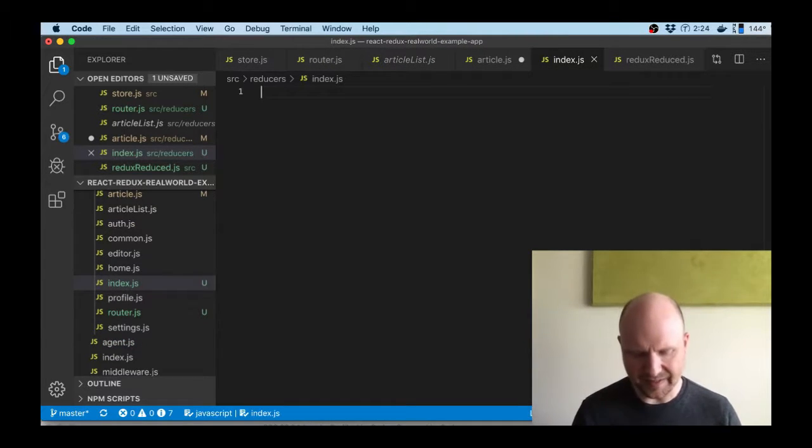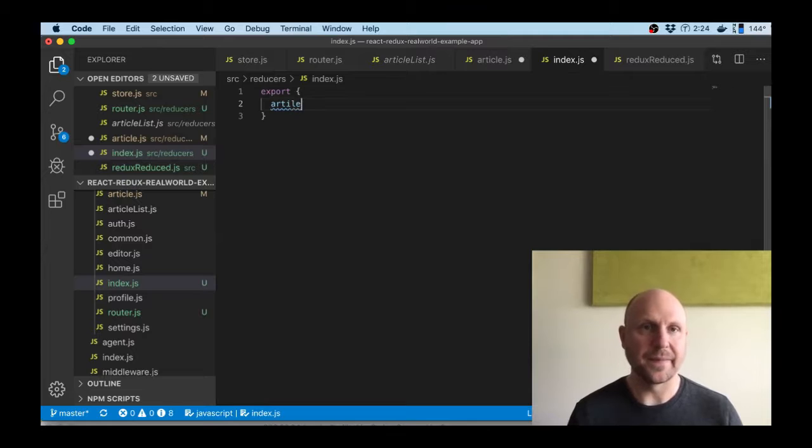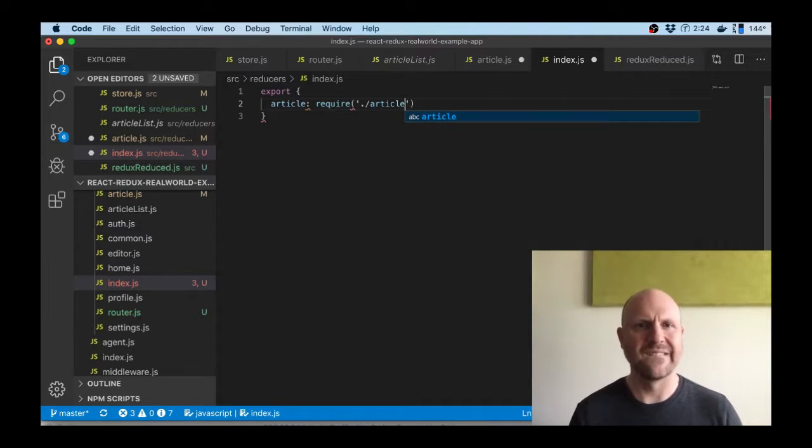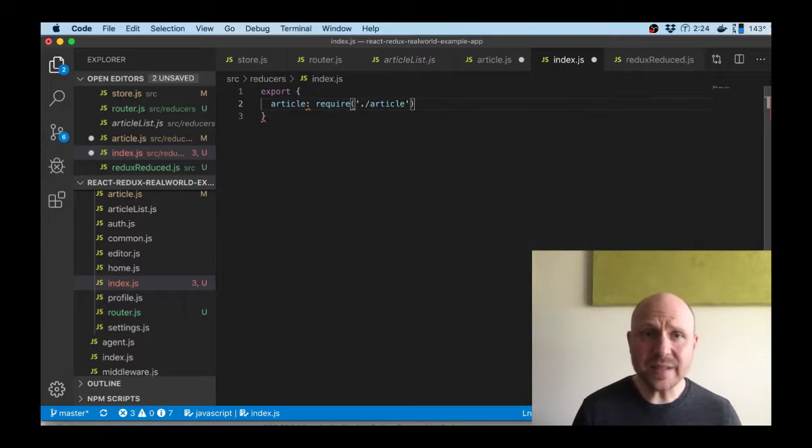Index.js, it's going to look a little something like this. We're going to say export, and we're just going to export an object, and we're going to say article, and I wish I was a little bit more familiar with this. I'm not a fan of the new ES6 imports because look at this. That's all it really needs to be, but this isn't going to work because we're using ES6 imports.